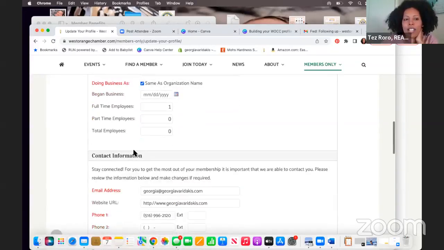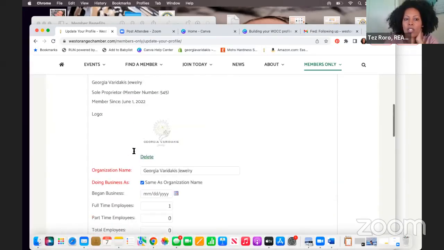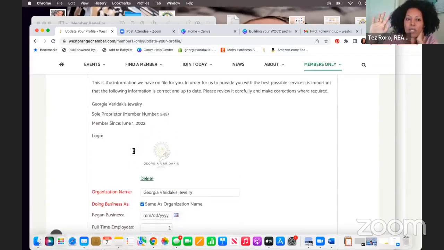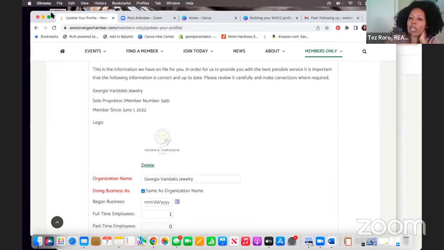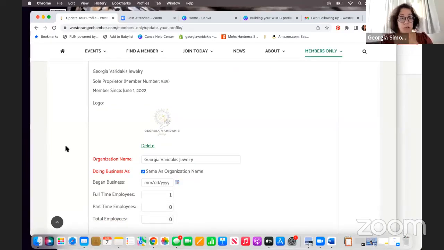And I just want to chime in here. Sure. So where you see organization name, sometimes what I see, like I'm in the real estate business, is folks just writing the real estate brokerage name only, as opposed to their name, because people are looking for you. So if you're in that type of business where you're associated with a bigger brand, but you also want both to appear at the same time, my tip is my name, dash, the company, so both are visible. So it's not just your name, or just the company. People are connected to you. Yes, exactly. So it's you as a person or you as your company.